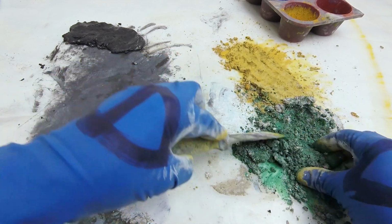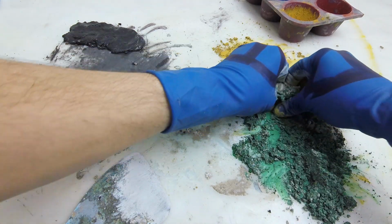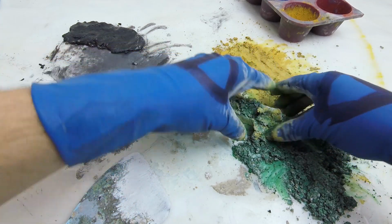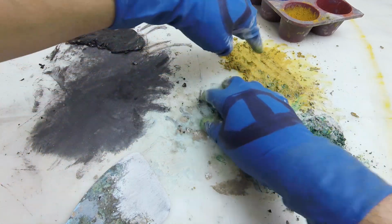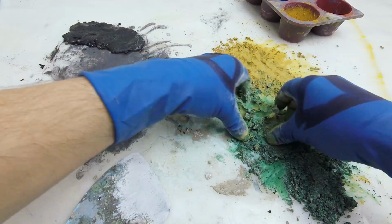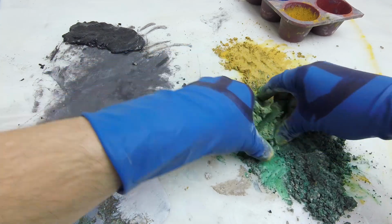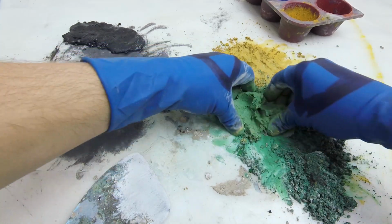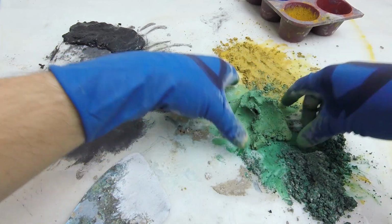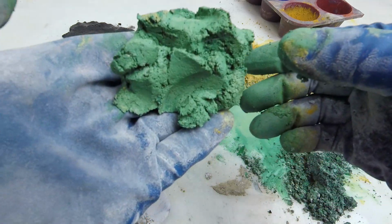So I've got some of this dark green, which I like. I'm going to pull some of this green and yellow together and get the between tone. Going straight into hands all the way now. So I mixed a darker yellow here, a lighter yellow there. I'm mixing a mid-tone. And this is close to a half and half yellow to green, what we've mixed here. I like this. It's pretty good. Like an electric avocado. Yeah, that's nice.